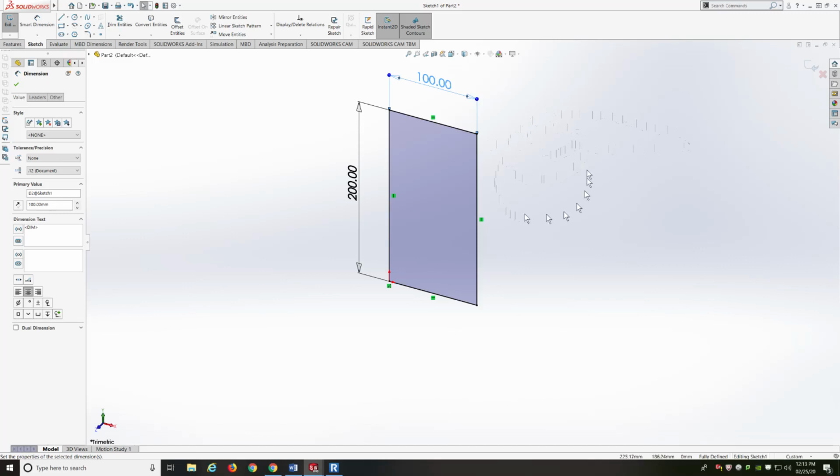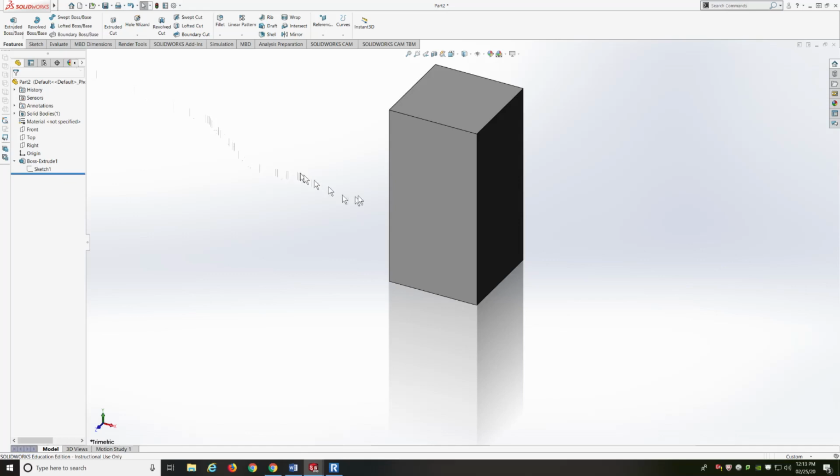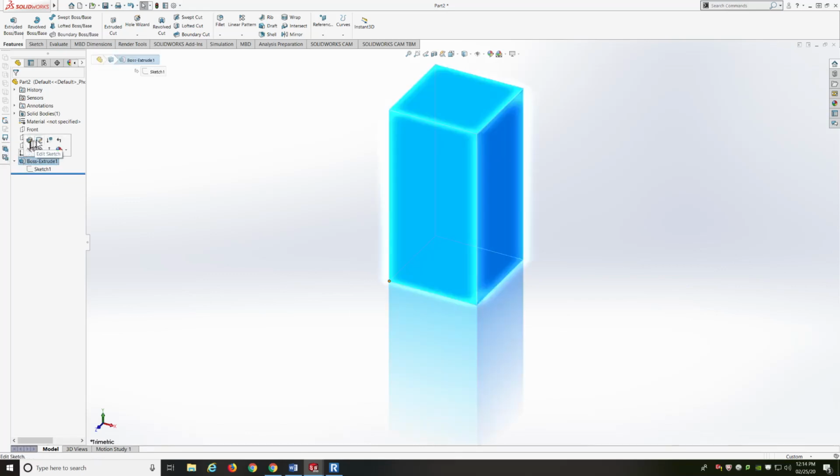Now I need to get out of these changes so that they can be applied. So I get out of Sketch by clicking here or here, and my feature basically updates itself. If I wanted to change the feature, meaning the depth of this part, then I have to go into the actual feature. So I left click on the feature, and I have my heads up display. The very first one is Edit Feature. By the way, the second one is Edit Sketch, in case I'm in the wrong area, I can always change to Edit Sketch if I need to edit the sketch. But I need to edit the feature to change the depth.